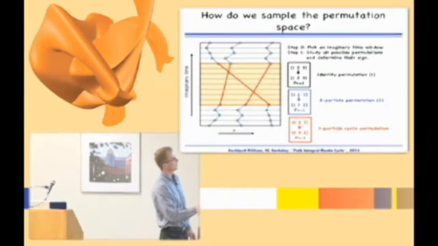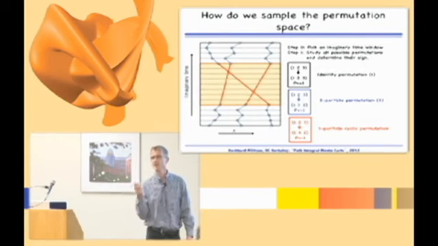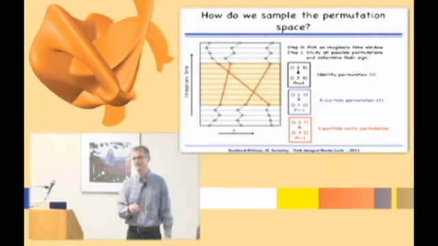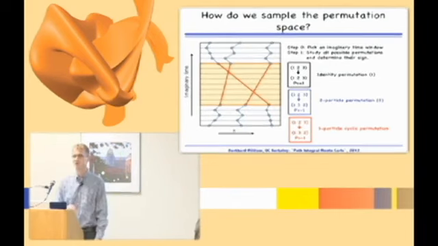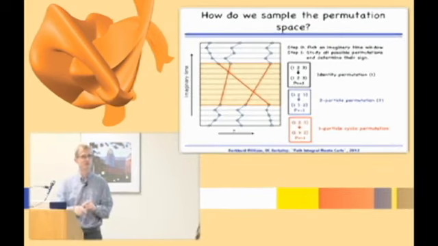The reason why people said six is we have three particles. You have six ways to permute, and if you add them all up, it's basically 1 + 3 + 2. You get back your six. But in the six permutations, the identity permutation, which is number one here, is already in there. And I was asking you for two-particle permutations. So in principle, nobody said five, nobody said four, so I think overall we're good.